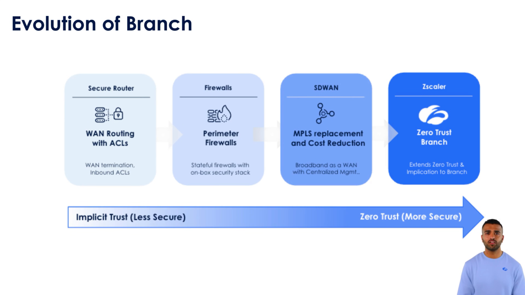We are all familiar with how branch architecture has evolved over decades. WAN termination for inbound access with ACLs provided basic network boundary protection. Traditional perimeter security relies on stateful firewalls but allows implicit trust that's risky. SD-WAN replaces traditional MPLS with broadband WAN and centralized management, reducing costs and operational complexity. Zscaler Zero Trust Branch eliminates implicit trust, protecting against lateral threats by isolating endpoints. Transitioning to Zero Trust delivers simpler, more secure branch networking and supports cost reduction via broadband adoption.